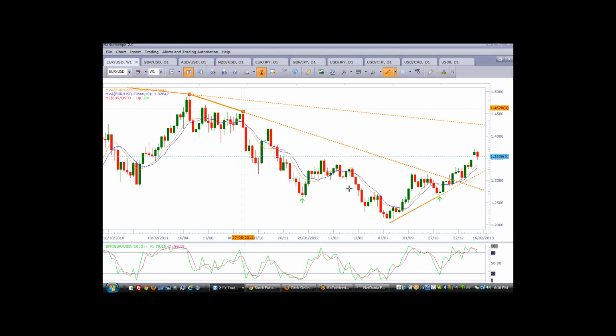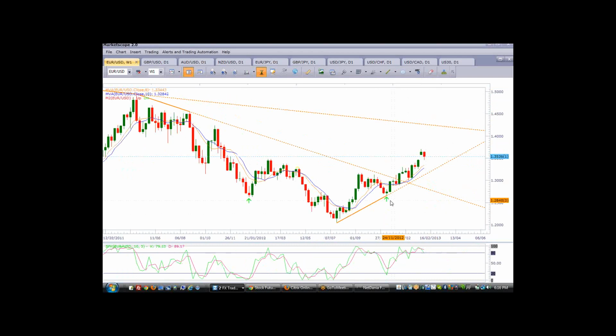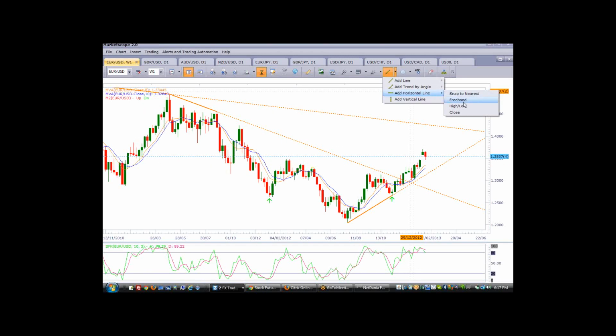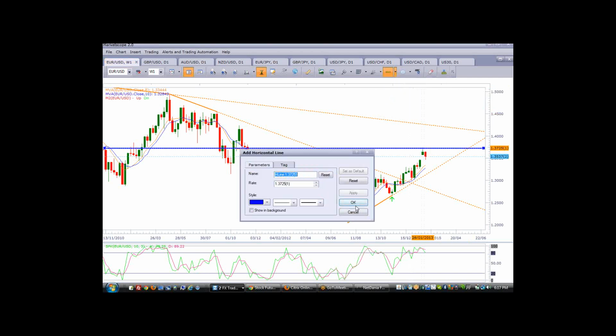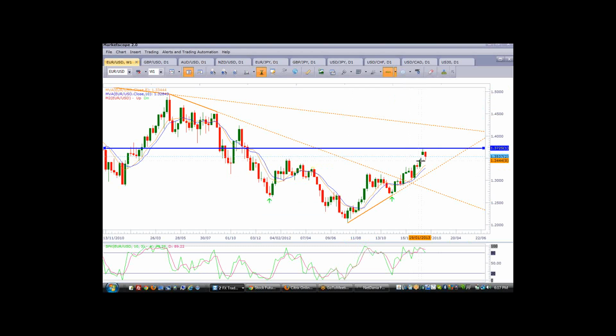Okay, so we can see a clear breakout of the secondary downtrend line right here based on the weekly chart. This will be the trend line or primary trend line on the monthly chart. So a clear breakout right there where we can see higher lows, higher highs, and still at the moment on the weekly chart there could be some form of correction. I think that should be a nice bullish bar right there. It has broken a few significant supply areas. So that's the highest there, but I don't think this is quite right. But we'll draw that anyway based on what we can see.